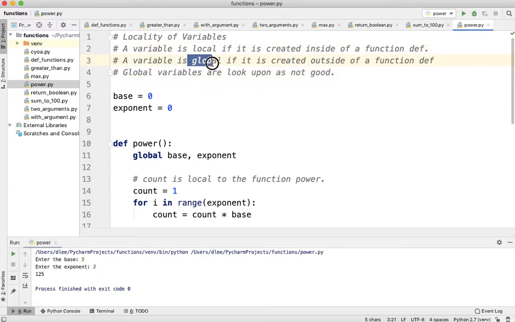If a variable must be global, that's the only reason why you would want to make it global. You might be thinking, okay, what's a situation where a variable should be global? Well, a variable should be global if it's something that all your function definitions are going to use.